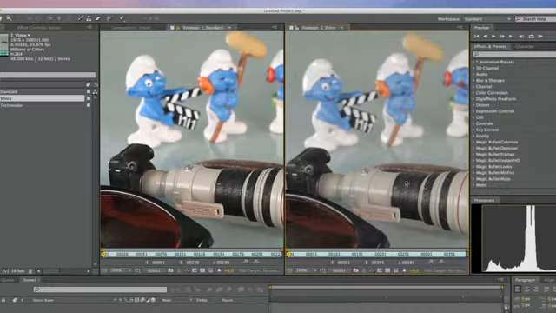Whereas this is quite a bit softer. Now, when you add contrast, it's going to give the appearance of sharpness being added back in, and you can also incorporate a sharpening filter if you'd like to sharpen it up a little bit.